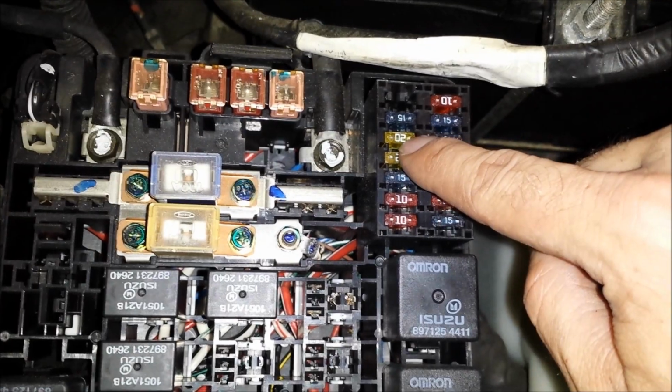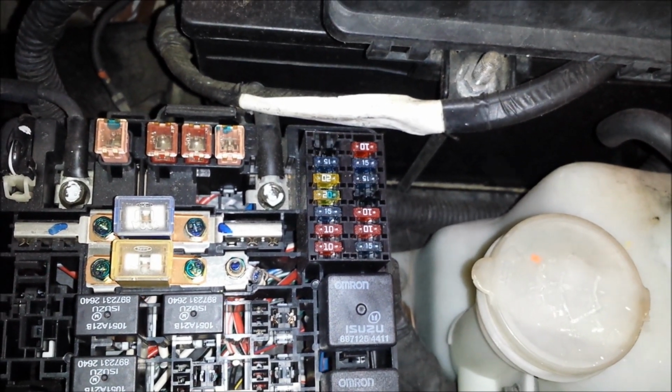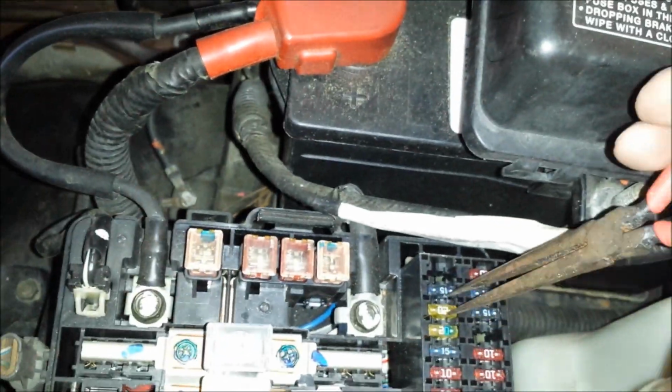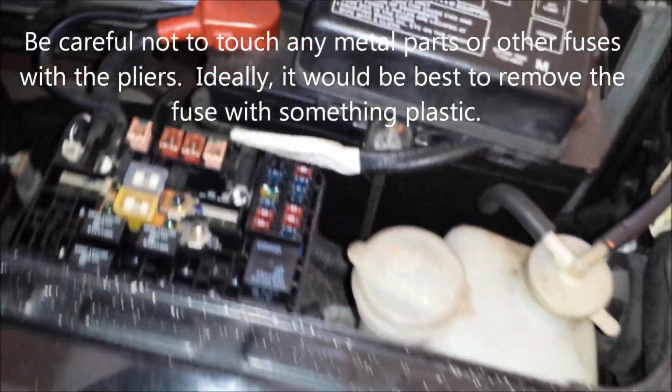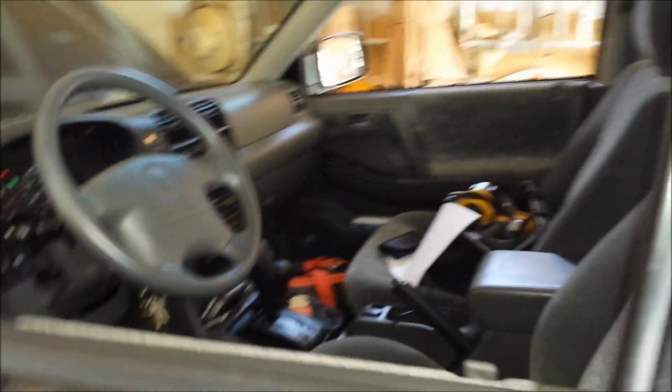So we'll start the vehicle, and we'll take a pair of pliers and pull that fuse out, and eventually the engine will die after a few seconds as it uses up the last bit of fuel in the fuel lines. So let's go ahead and do that. Going to start the engine. Now, carefully remove that fuse. And you can hear the engine sputter and kick out, and so now we've used up the fuel in the fuel rail. Just to be sure, I'm going to turn the engine off and then try to start it again.